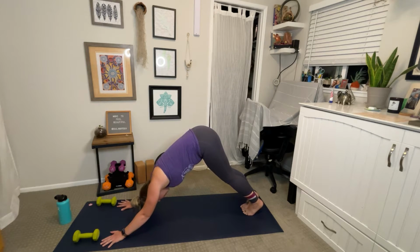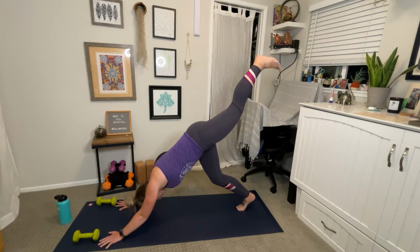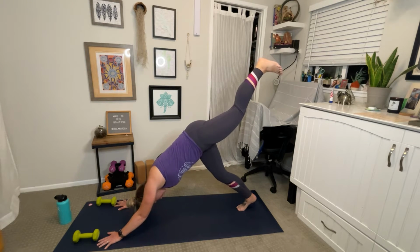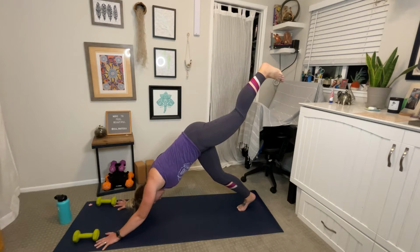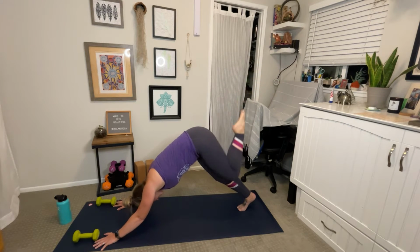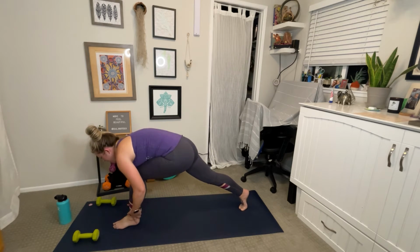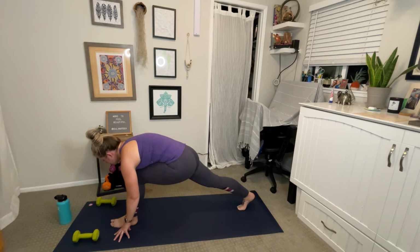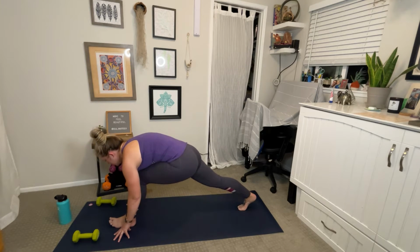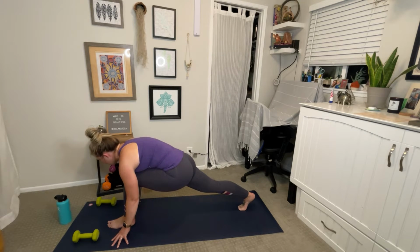Beautiful. Bring your toes together at the back of your mat. Inhale, left leg high. Toes point down, heel points up, lift through the back of the left thigh. Exhale, step it through, low lunge. It can take a couple steps or guide your left foot in between your hands. Option to keep the back knee lifted or to lower it down.